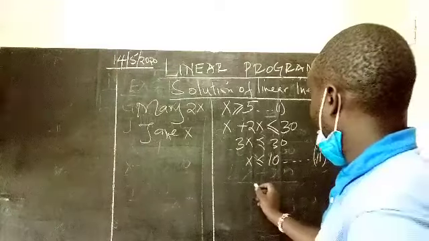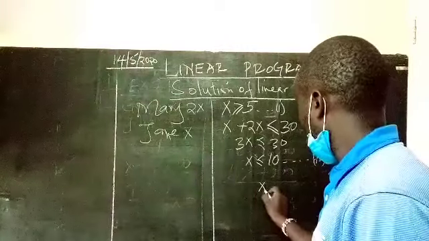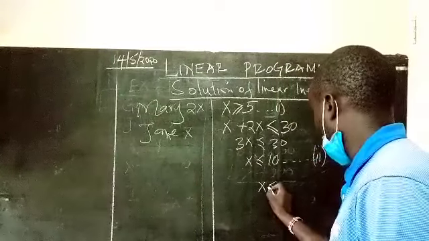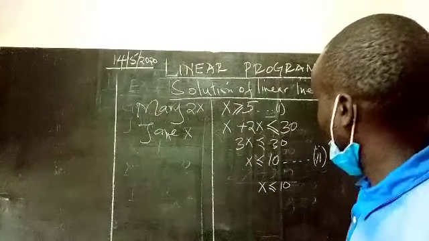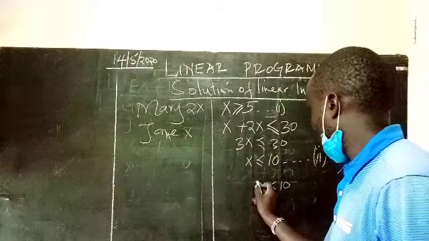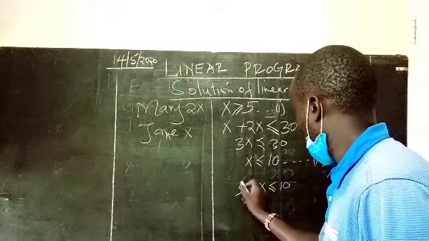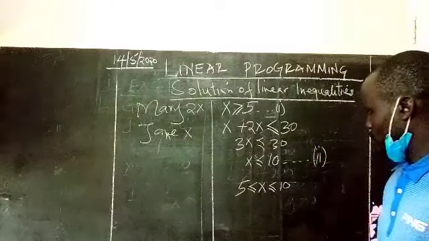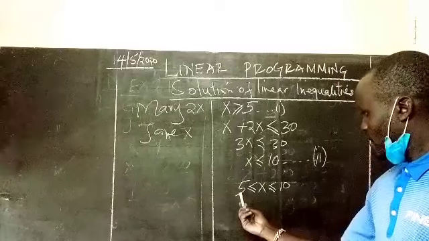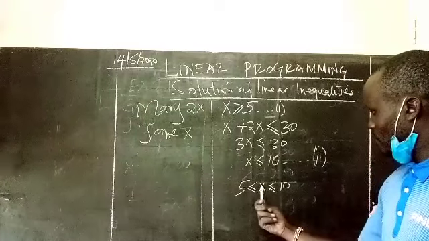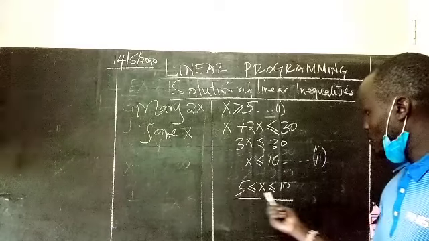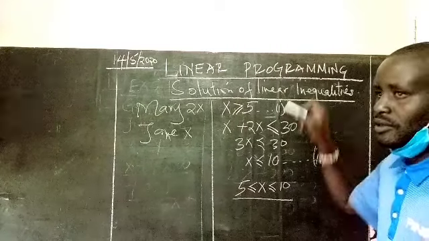So if we are going to put x that way, it means x is less than or equal to 10 and also x is greater than or equal to 5. Is that true? Is that information true? Does this information, from 5 all the way to 10, satisfy these inequalities?